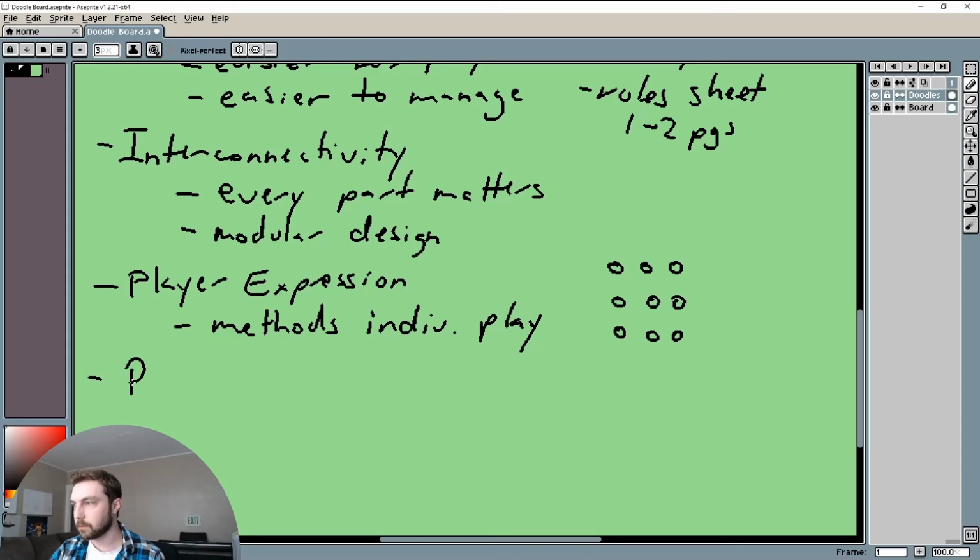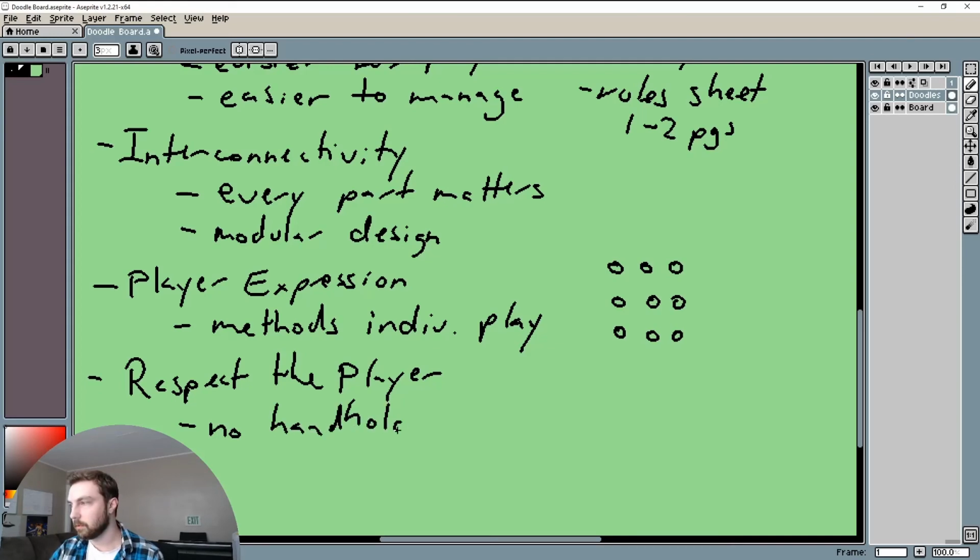And then finally, respecting the player. Basically, what this comes down to is no hand-holding. I assume that if somebody is picking up a game that they have a mind for wanting to play games. And so it plays into the player expression, but just like I was saying, they get to choose how to put these pieces together.